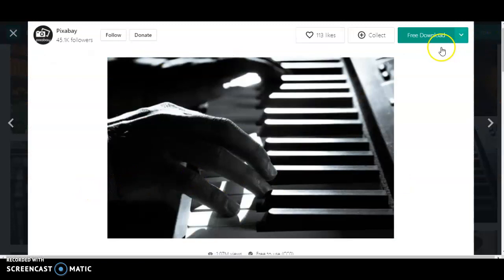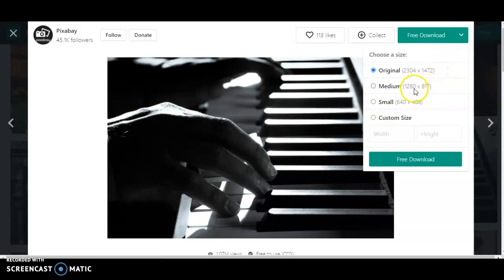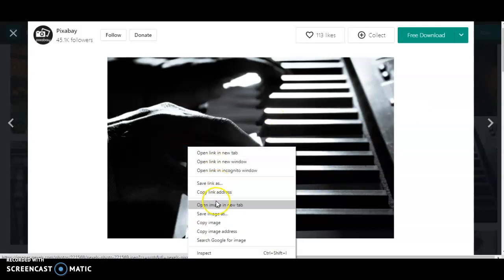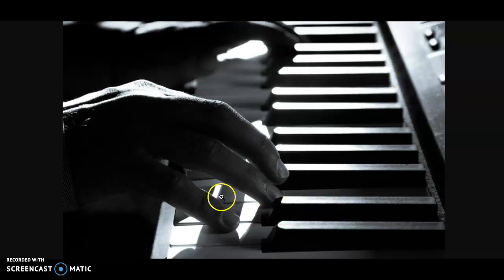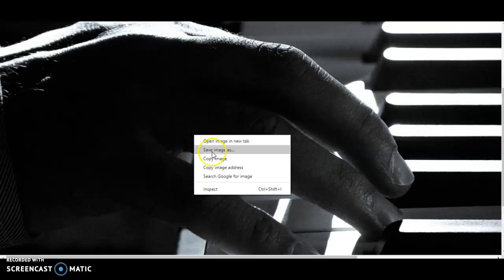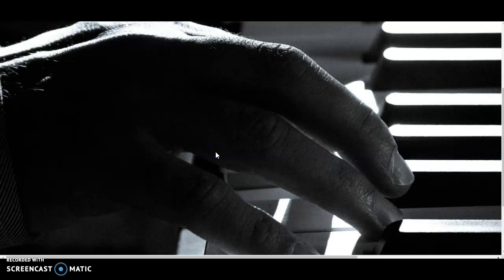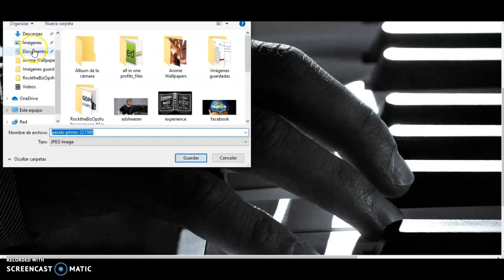Alright, when you select the image, at pixels, up in the drop down box, you want to always select large if it's available. Original, medium. Well, unfortunately, I guess we're going to go with original here because we don't want it to be too small. I'm going to right click and open this in a new tab. I'm going to see how big it is. It's not big enough. There we go. Alright, I'm going to save image. I'm going to save this as piano.